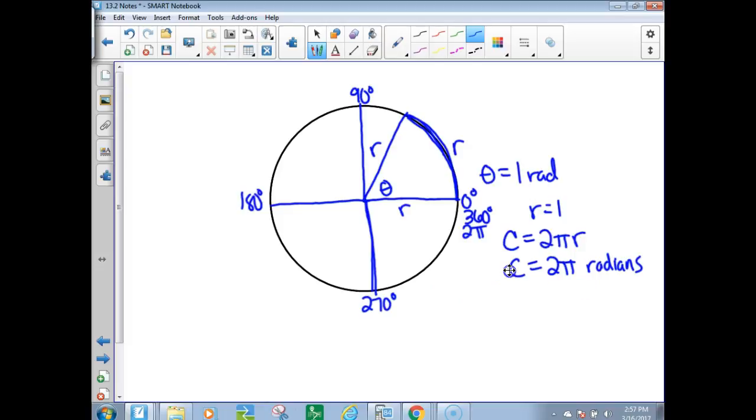Now, put 360 in here for the circumference, because you know the angle measure is equal to this, and then I divide by 2, I get 180 equals pi. Divide by 2, 180 degrees is pi. Does that make sense here? This is pi.